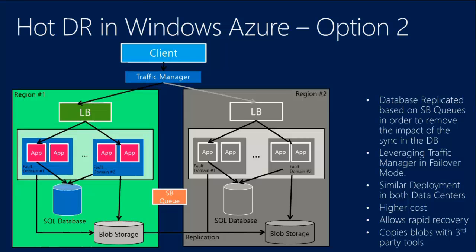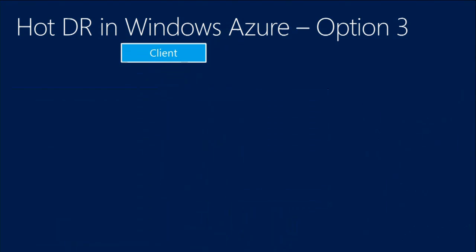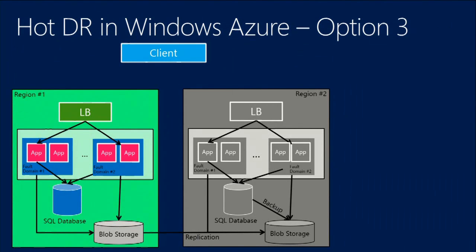And we have even another one, which is even more creative. Even with SQL database, how many of you know that SQL database has 3 replicas underneath? When we create the database in SQL database in Windows Azure, we have 3 replicas underneath: primary, secondary, and tertiary. But there's one thing. Primary and secondary are always in sync at any single point in time.